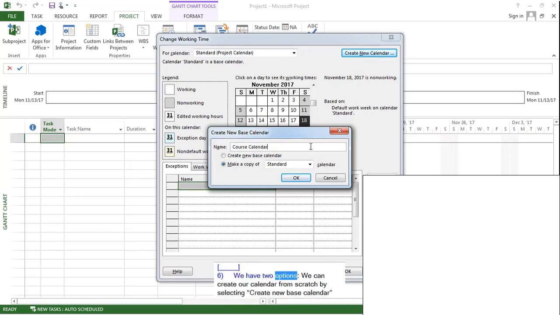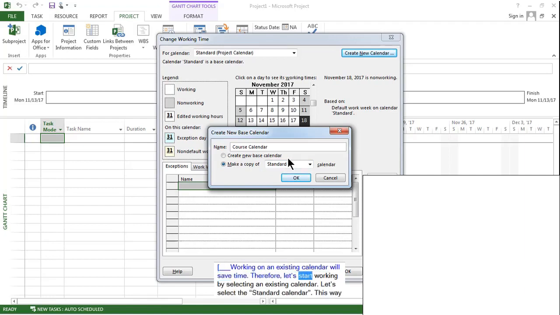We have two options. We can create our calendar from scratch by selecting the Create New Base Calendar option, or we can work on an existing calendar by copying it. Working on an existing calendar will save time.